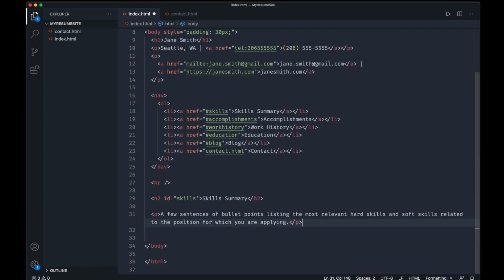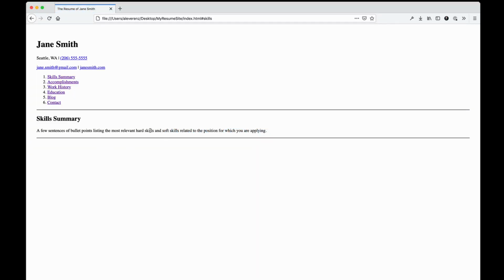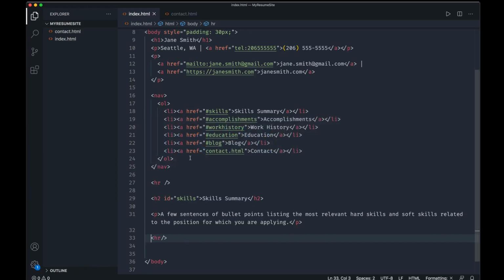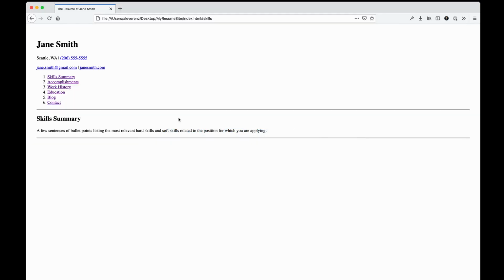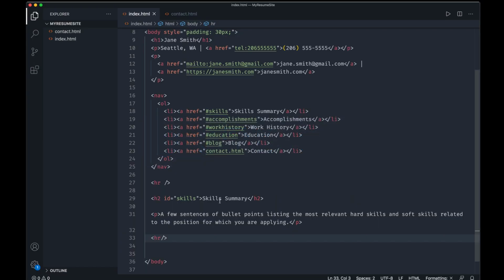So let's go ahead and add one just because there's no way I could let that go. And then we'll add another rule, or horizontal rule, I should say. So that's kind of our summary there. Now this isn't going to look great because we aren't using CSS. I should say that up front. But the general idea is understanding the structure of HTML and just getting used to the syntax and the tags that you use quite often. So that's what I want to get across the most.